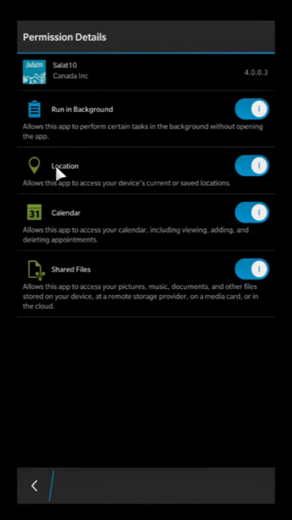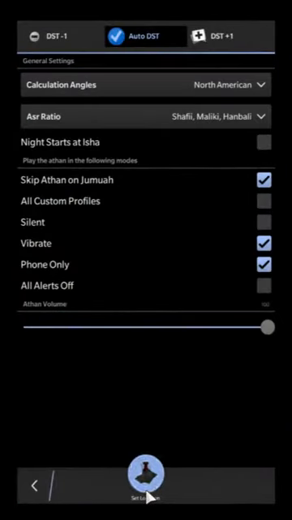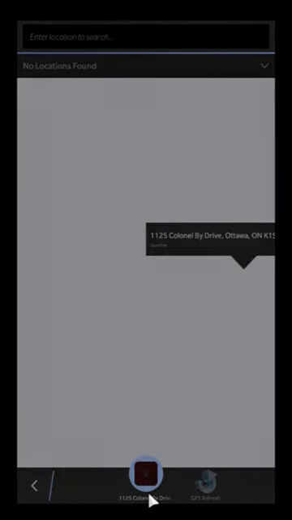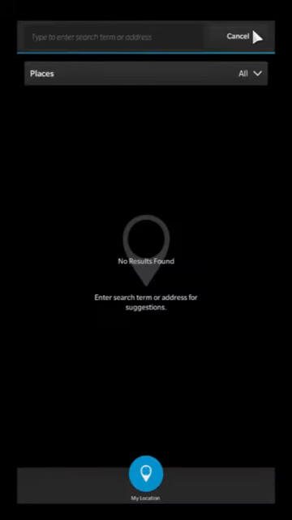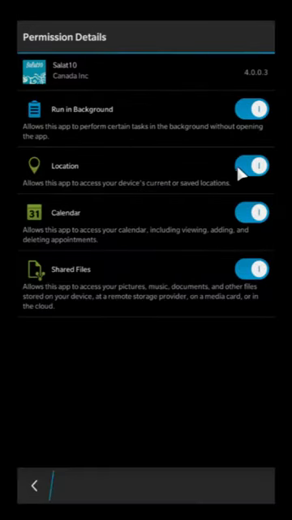Location, this is for if the app, for example, needs to look up your GPS and access your location services, so the native maps. If you want to use those, you need to make sure that the location permission is turned on. Also, just as a side note, the location permission is also for this specific choose location spot, which uses your native location picker. So in order to use this as well, you'll need to make sure that the location permission is set to on.